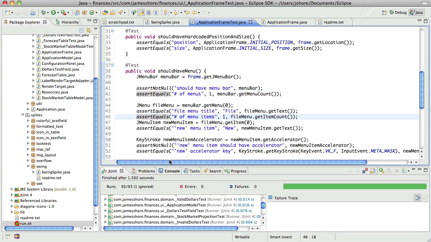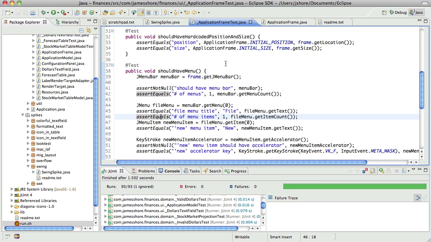But we're about to, because we've gotten the new menu item in place, no actions on it yet. Now it's time to actually make it do something. And the new menu item isn't going to create files. That's what save or save as is for. But it will create a new window, and that's going to be cool because we've never done that before. So at least not in this application.